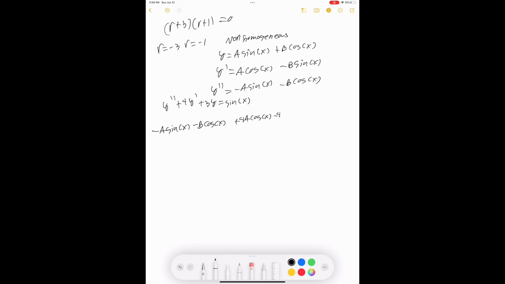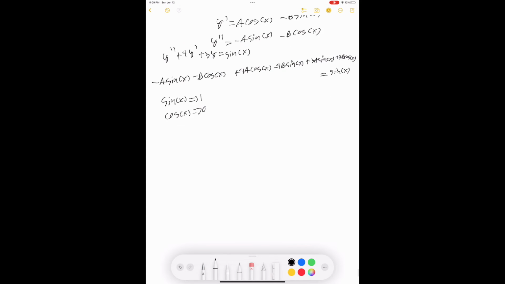And from this, we should figure out what our a term is, what our b term is, and we could plug it into our full equation. All right, so we have a lot of trig terms there. It's all going to be equal to sine x. We know that all the sine terms are going to add up to sine x, and all of the cosine terms are going to add up to 0, right? Because there's no cosine terms on the other side. And we know that there is one sine term on the other side. So negative a sine x minus 4b sine x plus 3a sine x equals sine x, right?